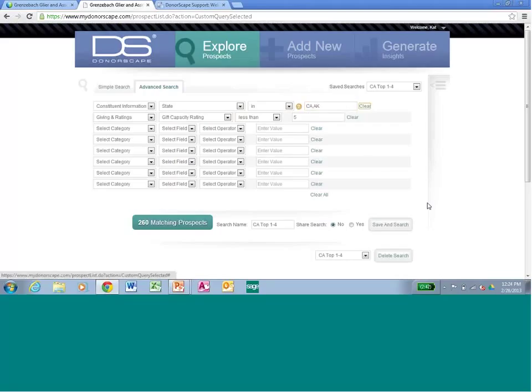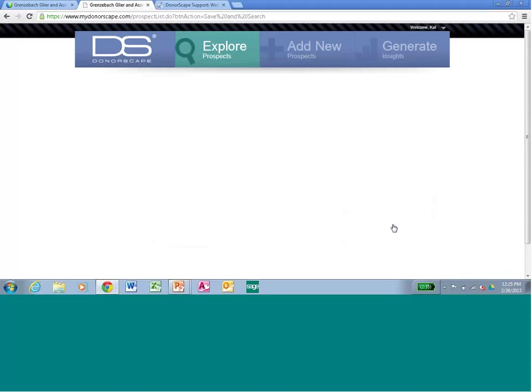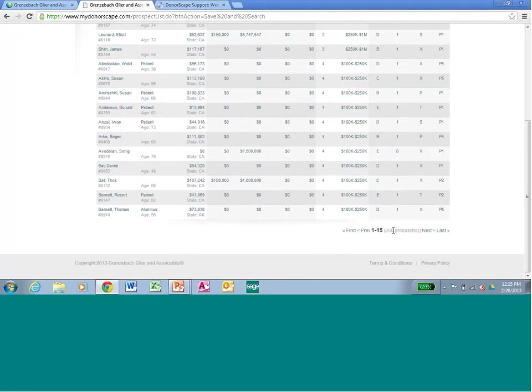And that is going to bring in an additional 9 people who have a gift capacity rating between 1, 2, 3, and 4 in Alaska or California. I am going to rename it and click Save and Search. And that is going to bring up the 260 people in California or Alaska.